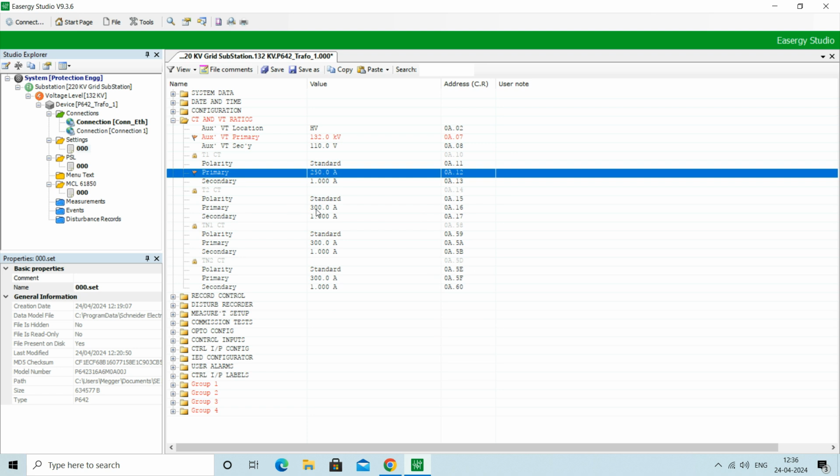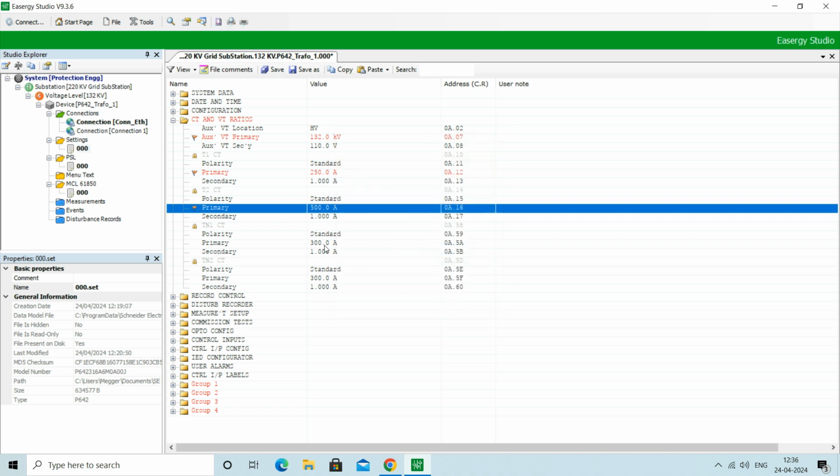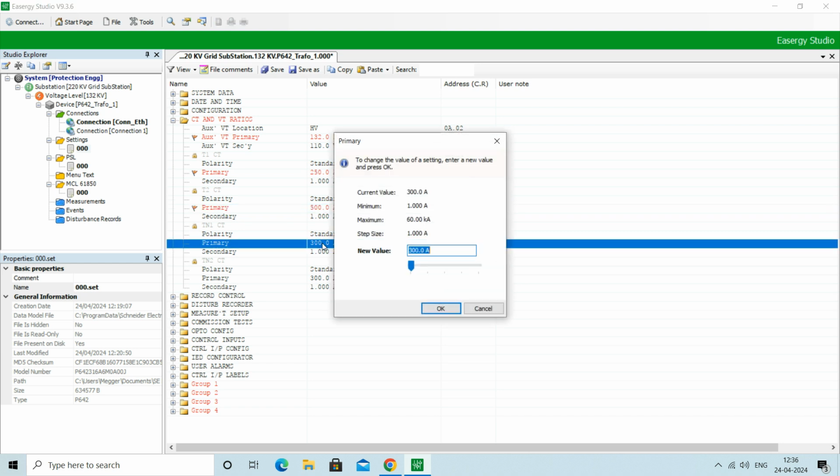This is just to show how the complete process looks in case of communicating a Micom relay.